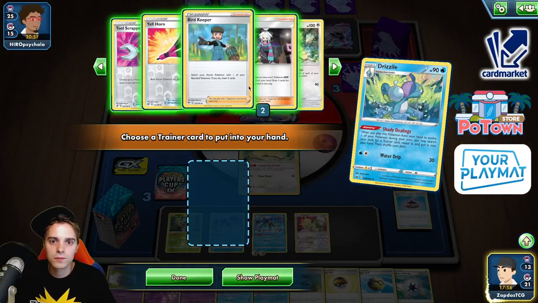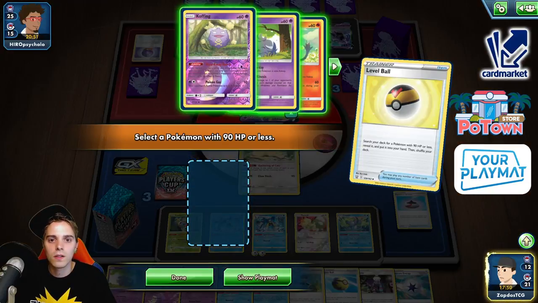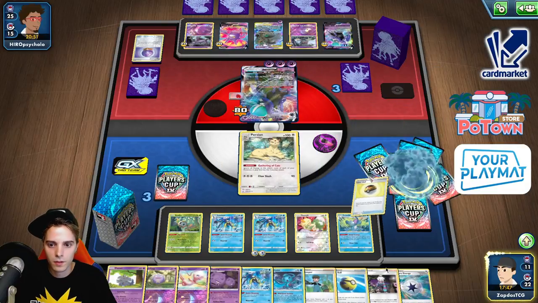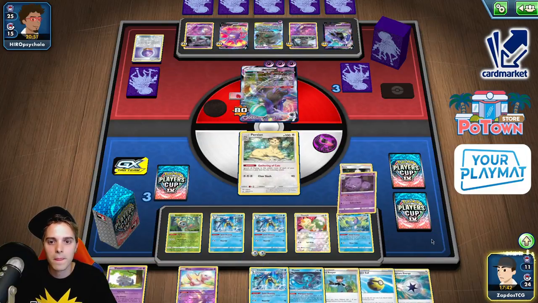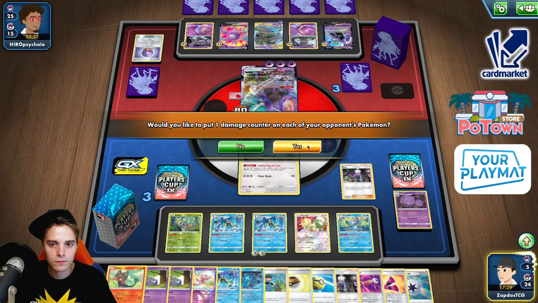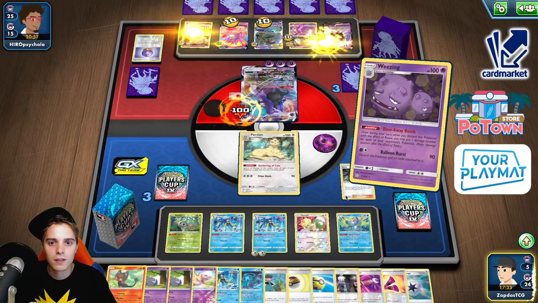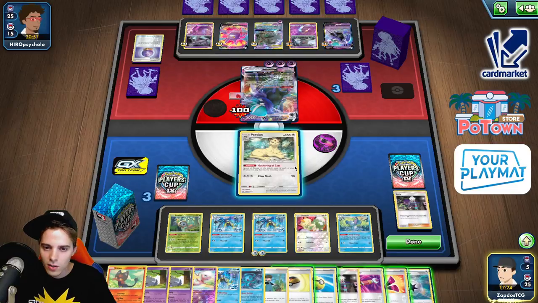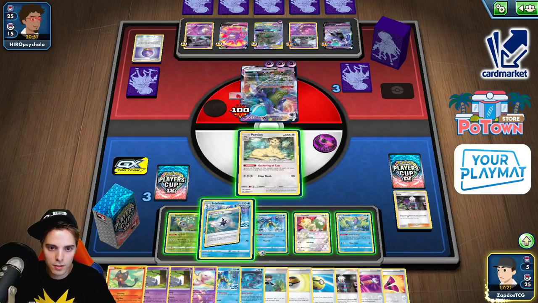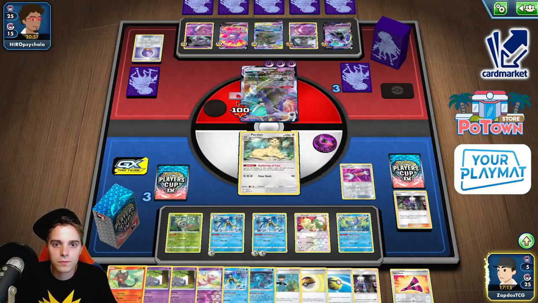Yellhorn, Tool Scrapper. All great solutions here. Level Ball. This guy. It's Roxie time again. One, two, ta-ta. Look at all that damage, man. Okay. We can attack with Inteleon, which could be cool. Could be kind of cool, you know? Capture energy on this guy. Tool Scrapper. Get rid of this.